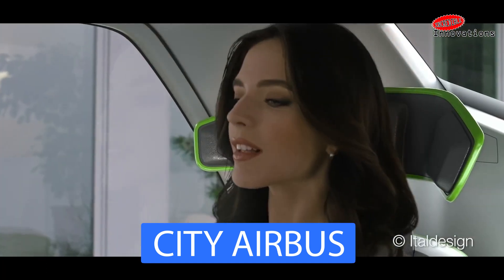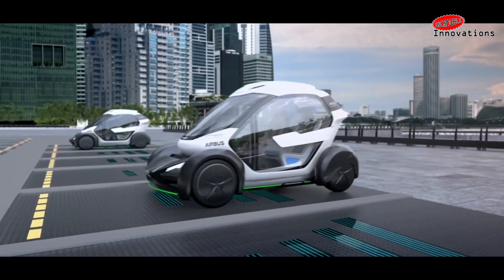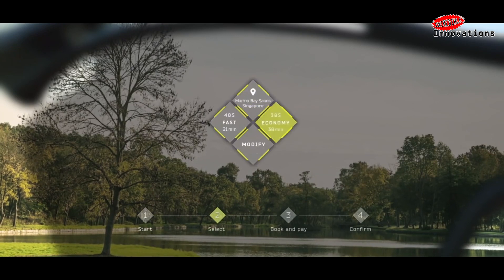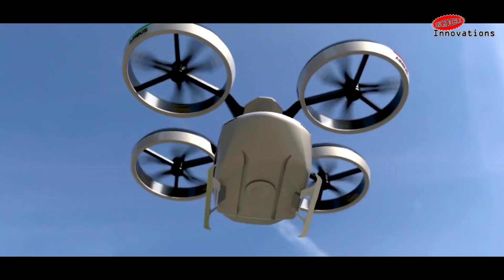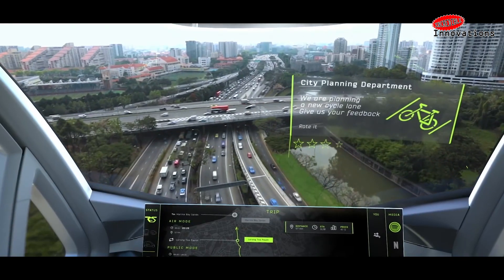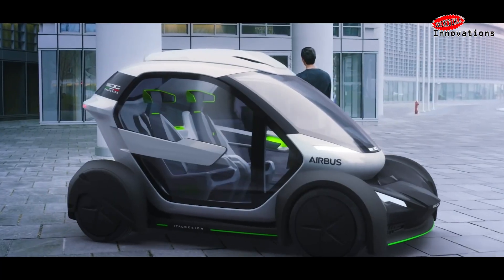Meet City Airbus, a vehicle designed to autonomously carry passengers around urban areas. City Airbus would initially enter service as a regular piloted helicopter, then switch to an autonomous aircraft further down the track as regulations allow. This battery-powered VTOL aircraft is designed to carry up to 4 passengers and is powered by 800-kilowatt electric motors with 8 fixed-pitch propellers for a speed of 120 kilometers per hour. After finishing testing flights, it will fly in the near future.